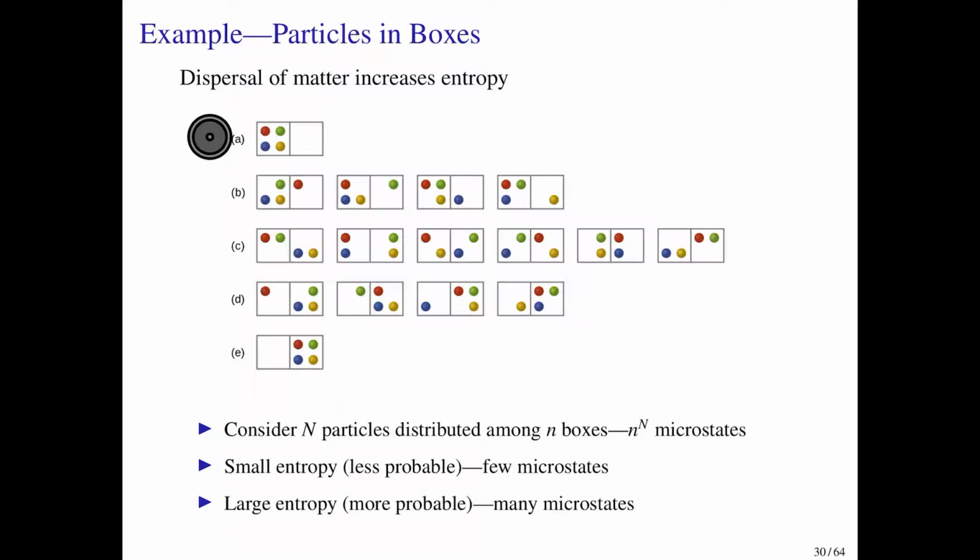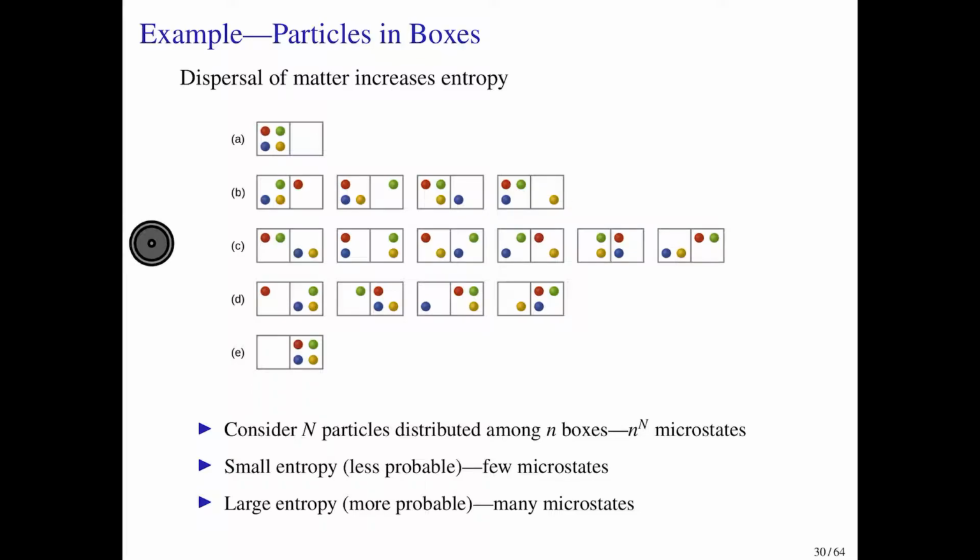A second macrostate would involve having 3 molecules on one side and 1 molecule on the other side. And there are different ways to rearrange the molecules across these 2 different boxes. So you could have the blue, the yellow, and the green on one side, and the red is the odd one out. Or you could make the green one the odd one out, or the blue one, or the yellow one. So these 4 scenarios here correspond to 4 different microstates corresponding to the macrostate with 3 molecules on one side and 1 molecule on the other.